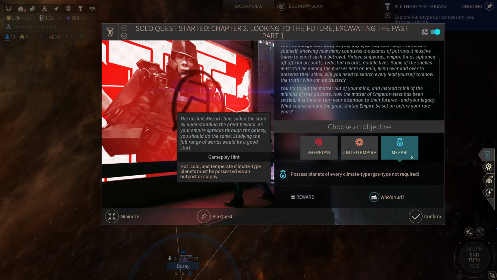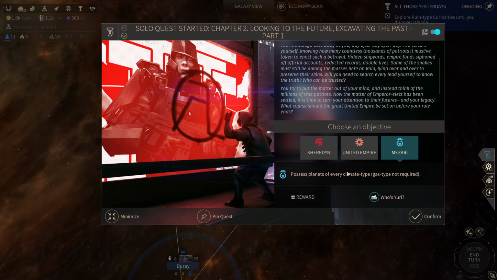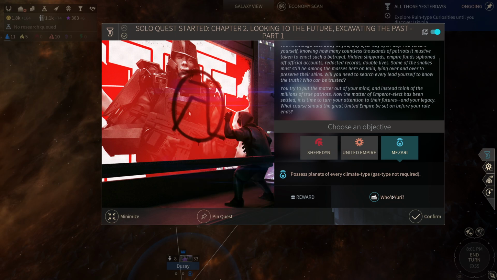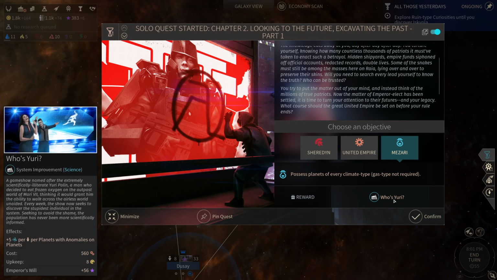Mazari. The ancient Mazari clan sailed the stars by understanding the great beyond. As your empire spreads through the galaxy, you should do the same. Studying the full range of worlds would be a good start. Hot, cold, and temperate climate-type planets must be possessed via an outpost or colony. Okay. Possess planets of every climate type. Gas type not required. The reward would be Who's Yuri?